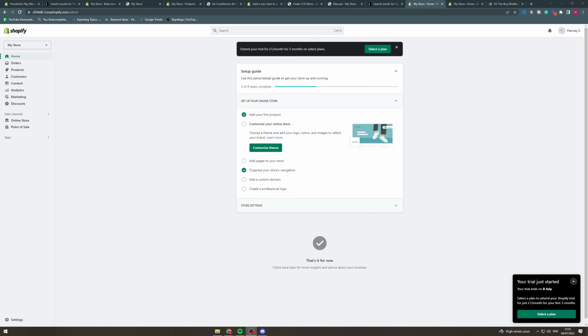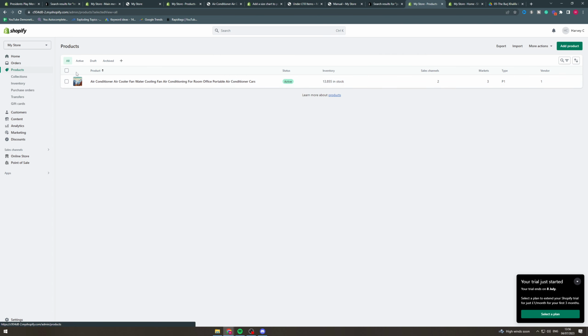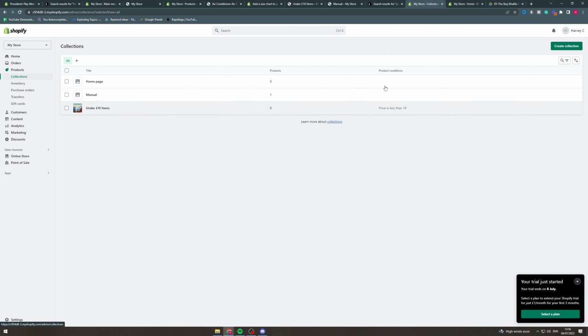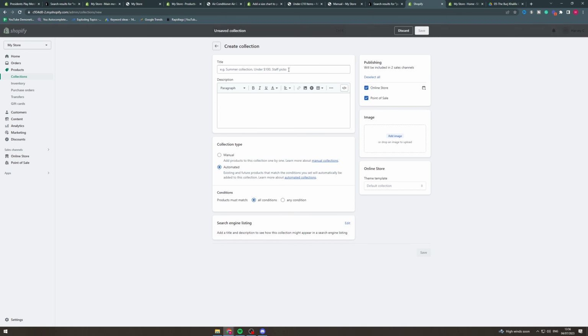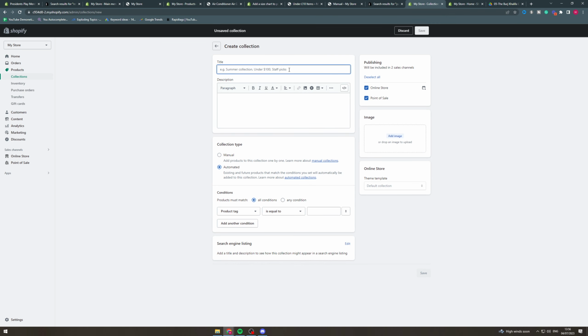To start with, we need to sort of figure out what kind of categories we want. So you can do product categories, you can also do other kind of categories, but first I'm going to show you the product categories. So let's start off by going to products and going to collections. Here we're going to add some different collections first. So let's say we want to have shoes. We put shoes in here.